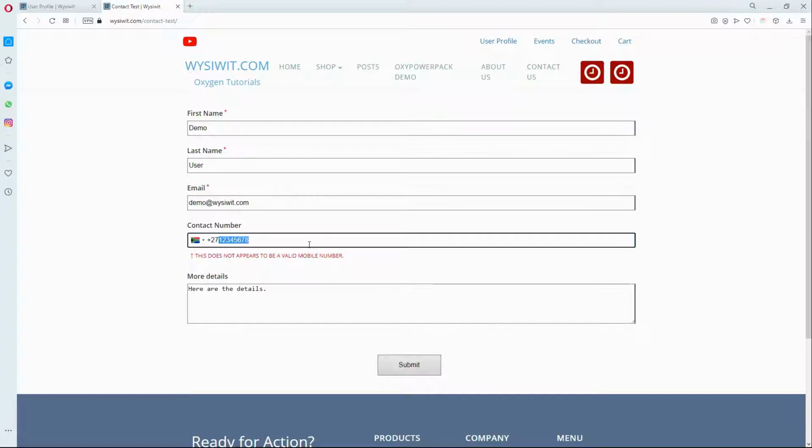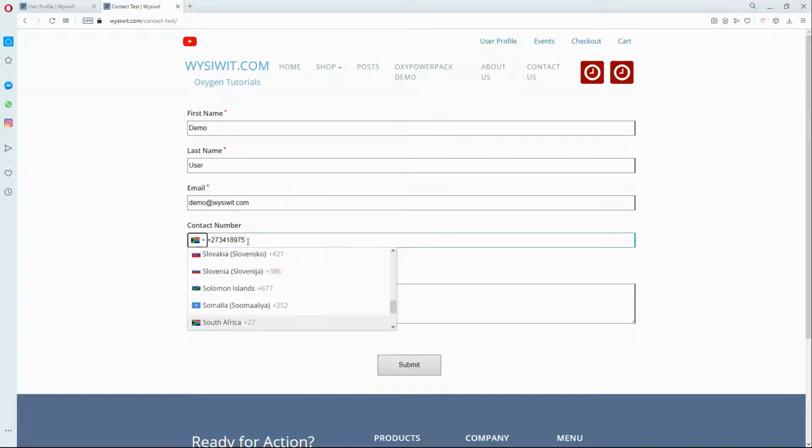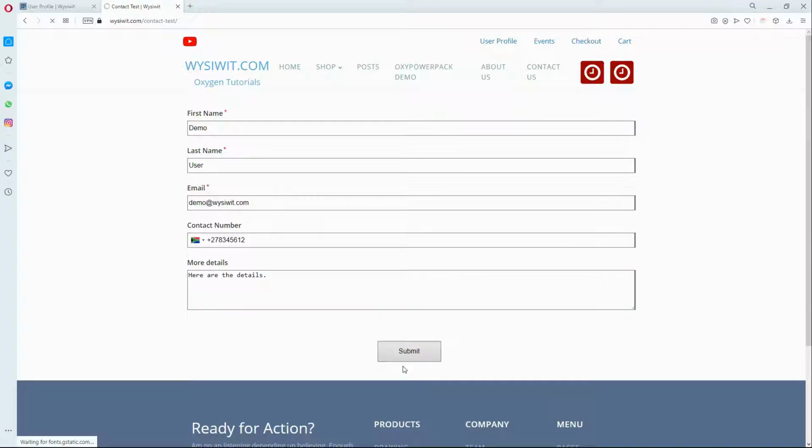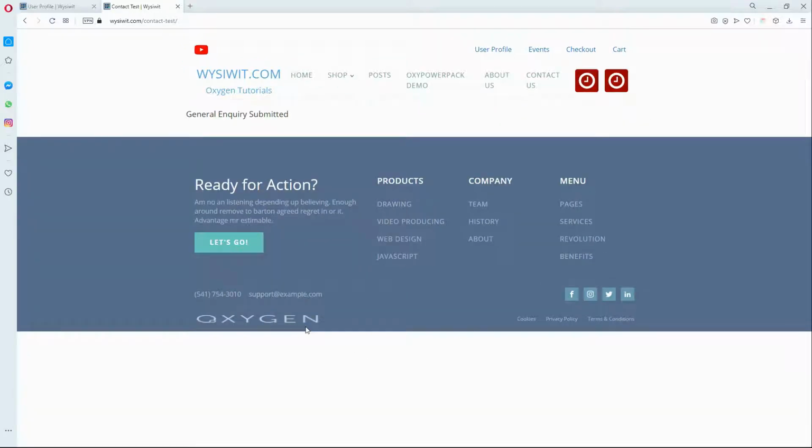So let's put in any number which is not sequential figures, and we'll submit that again. Right, so form submitted, general inquiry submitted. I can head back to my form.